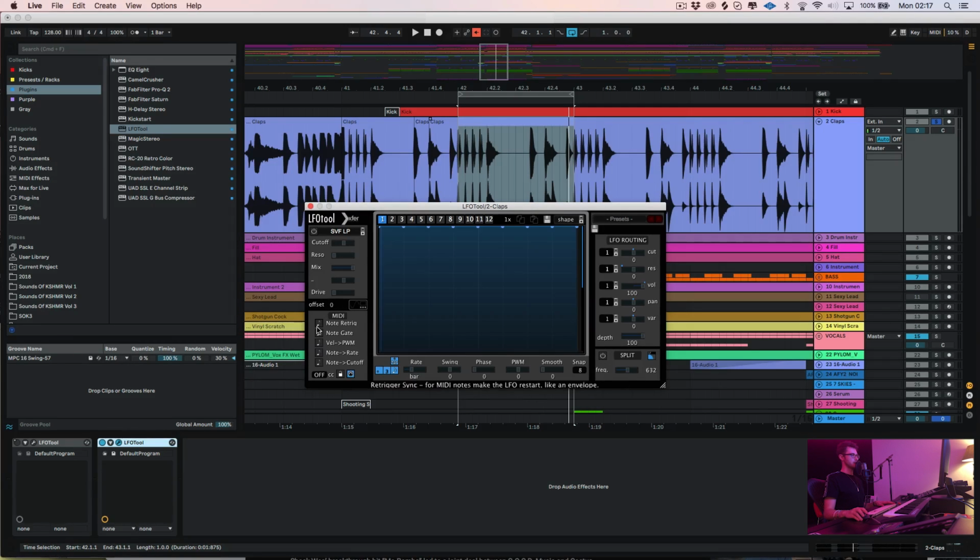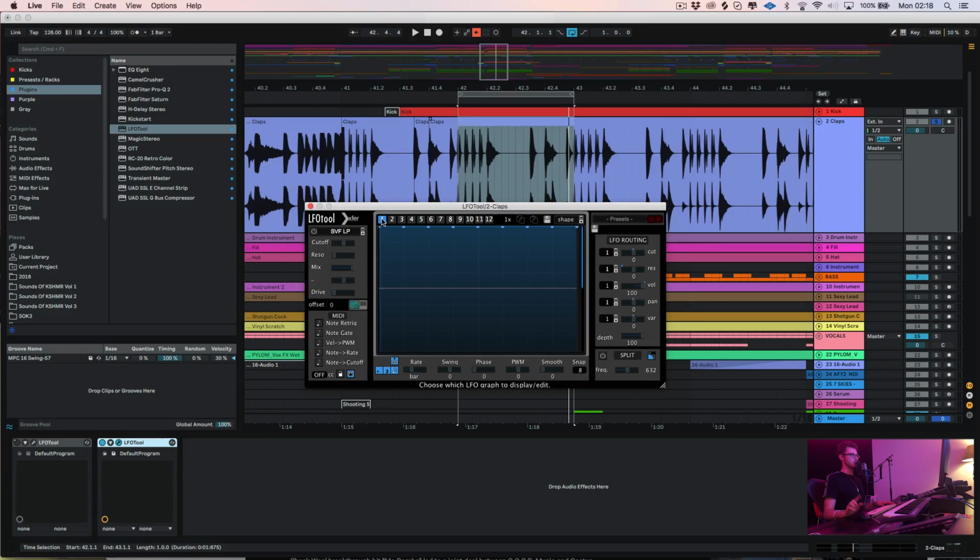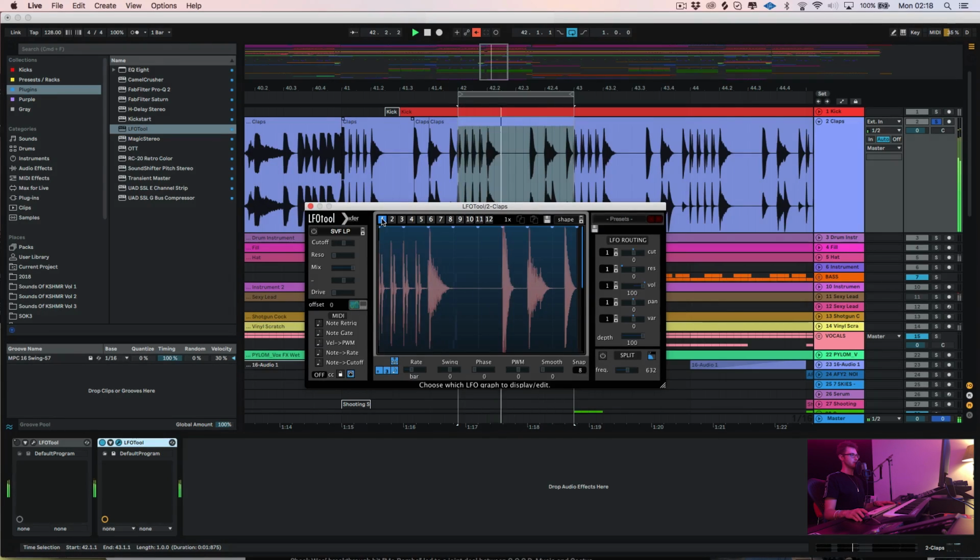So what we're gonna do is simply hit this one. It's gonna show us the waveform. So we're just gonna play the loop. And we see that the loud hi-hat is this one. So what I'm going to do is hold Shift once again, click, and simply drag it down.